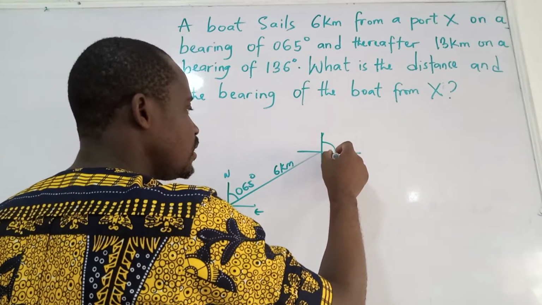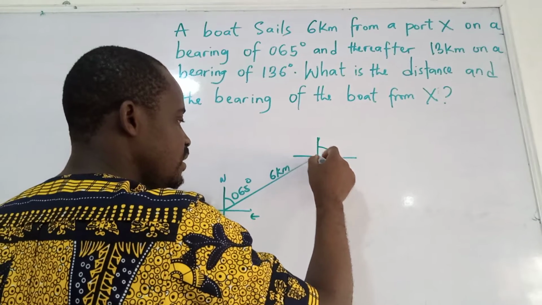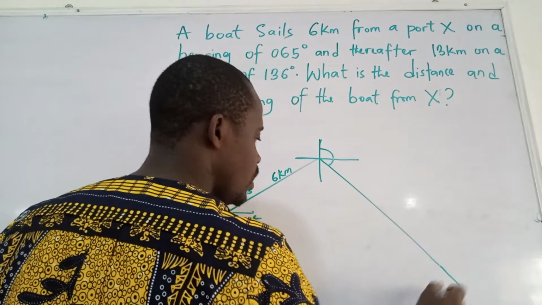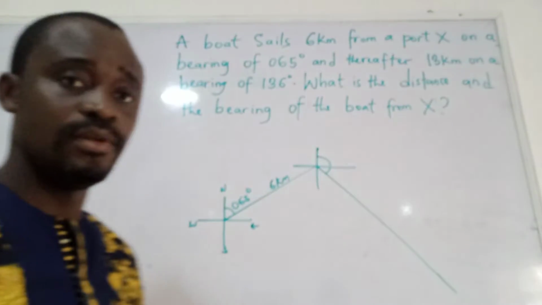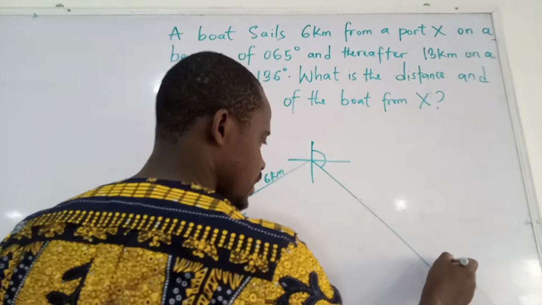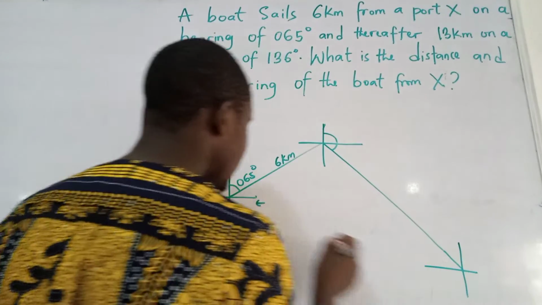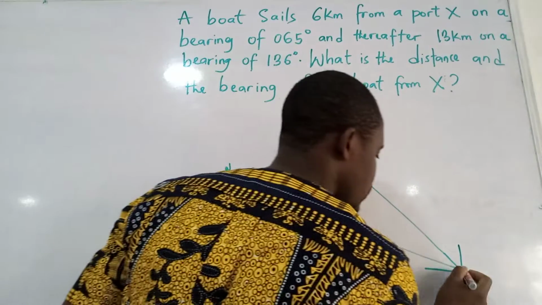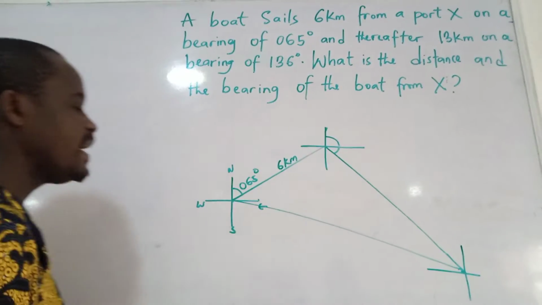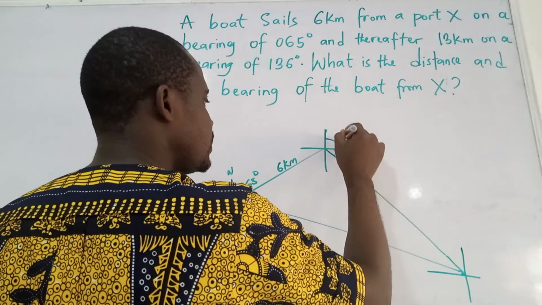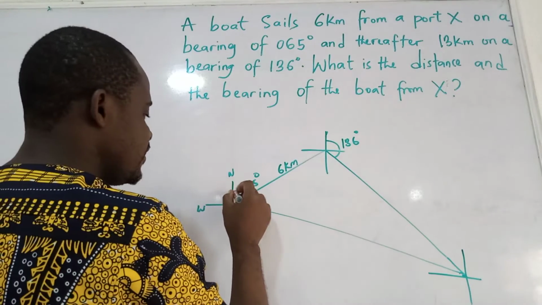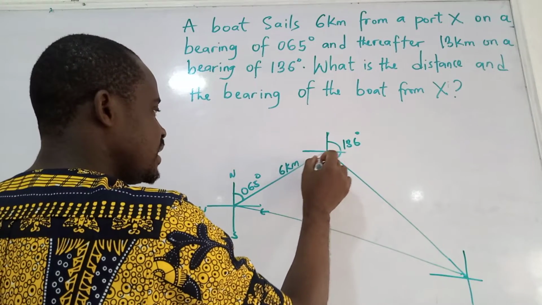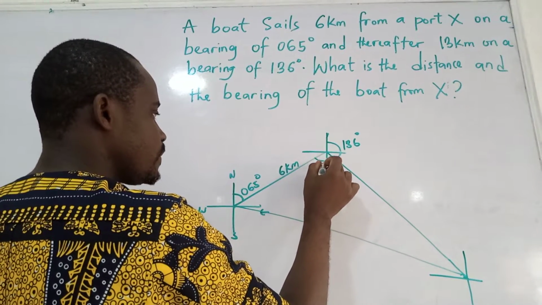This is 90. Coming into this place is 136. I will extend this line more because for 136 degrees, it is 13 kilometers. So I'll put this here and I'll close it. Having done that, if this is 136 degrees, then the next thing I'll do is, if this is 065, then it means alternate angles, this is 065.